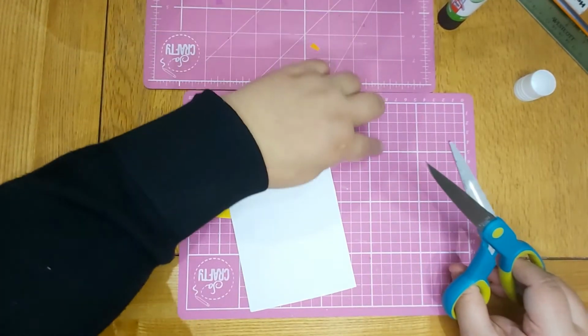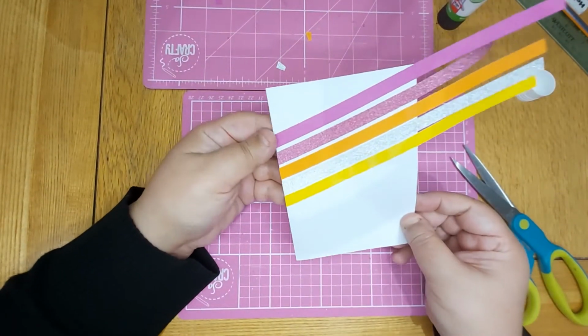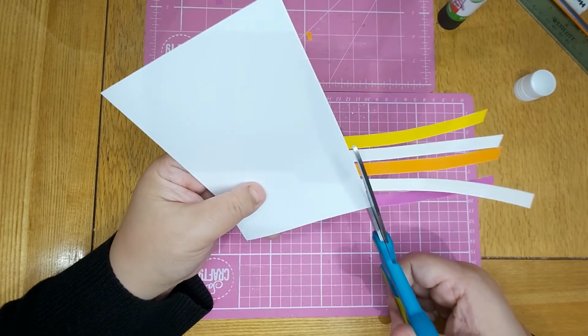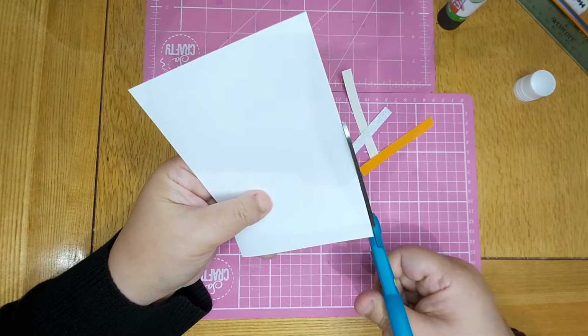You take them off, then you flip the card over. Look how nice and neat that side looks. Now again, flip it back and start cutting as close as possible, start cutting the strips.